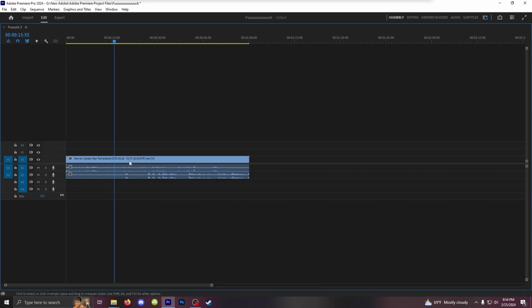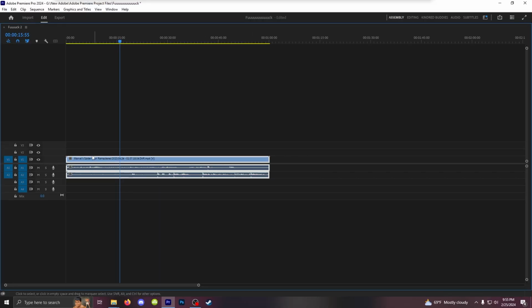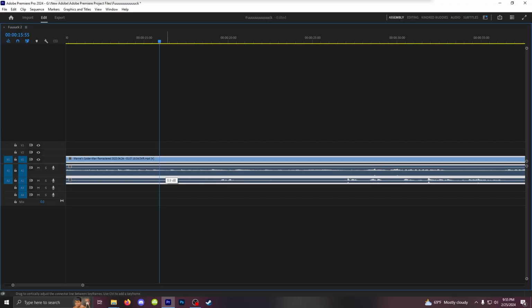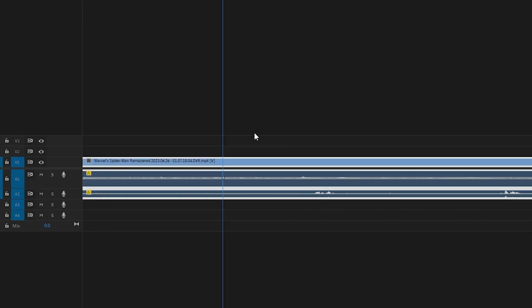Video and audio are separated. You cannot put a video clip onto the audio. See, no matter how much I want to, double clicking mouse bullshit. Another cool thing you can do is if you make this bigger by hitting Control and then the scroll wheel, you get this little line. This line is your volume. See, 5.7 decibels or minus 29 decibels. And if you add keyframes, you can also work with the keyframes here right on the timeline.